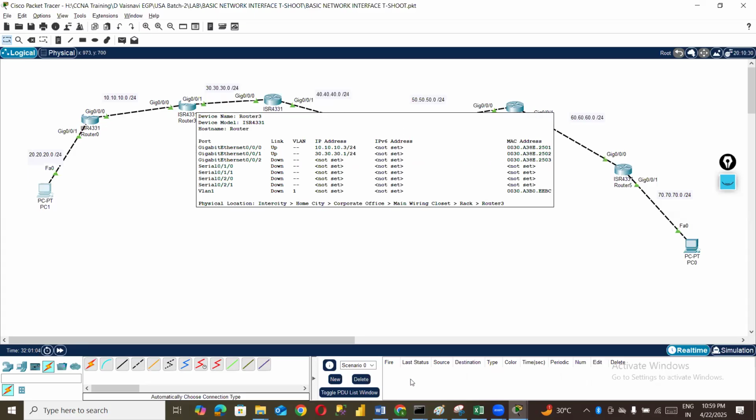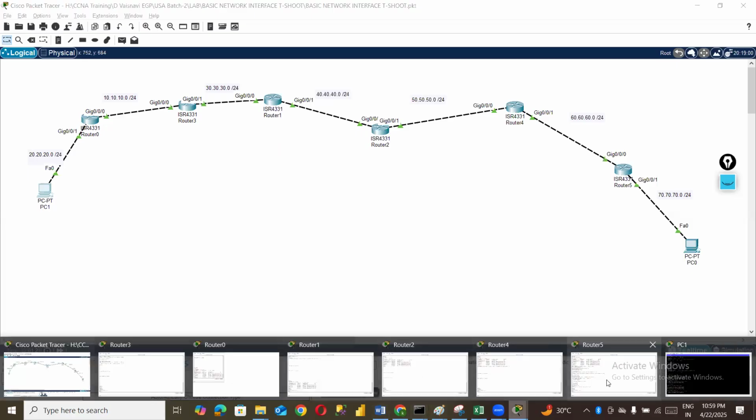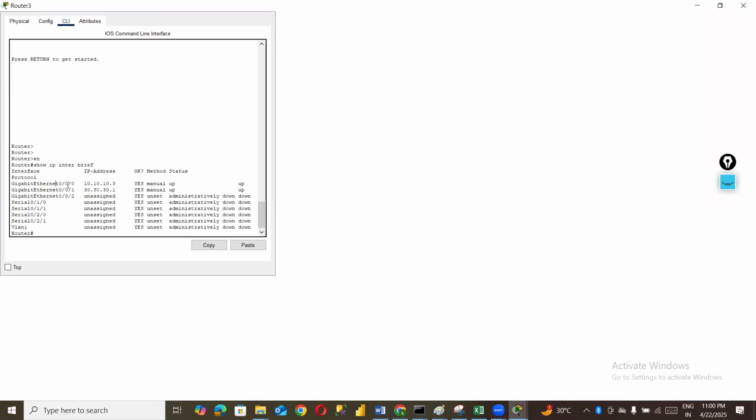Then we will see here as well. Router 3, right? We'll go to router 3 and 0/0/0. What is the IP? Whenever I'm saying these, don't get confused, okay, 0/0/0, 0/0/1. I'm saying these interface numbers instead of reading Gigabit Ethernet 0/0/0. So I'm just using the numbers. We'll go to router 3, enable, and we'll see what IP address we assigned here. Show ip interface brief. Okay, we need this one, 10.10.10.3. So that is fine. Then we will reach the other side, 30.30.30.1.